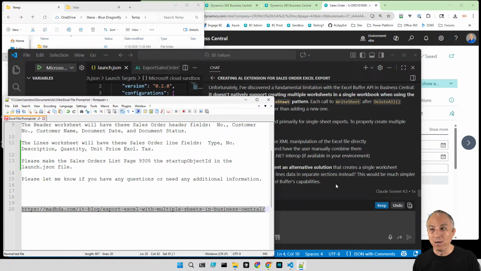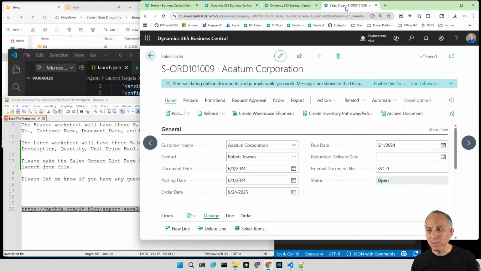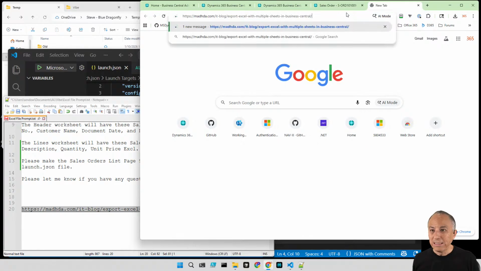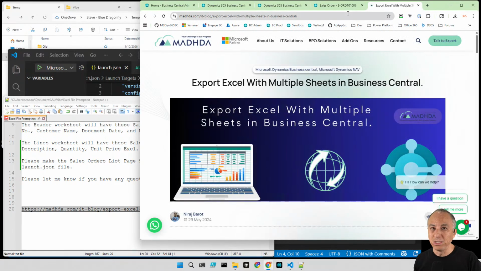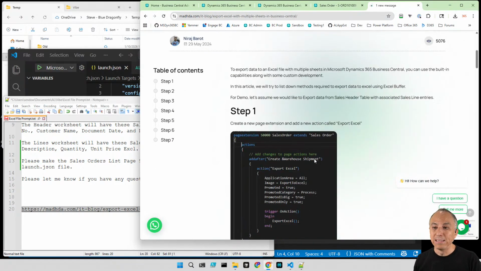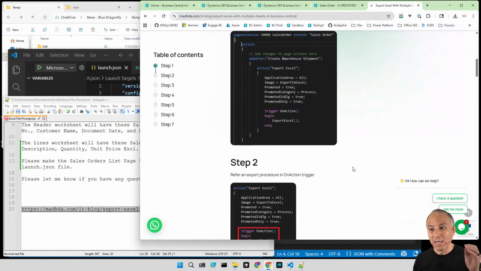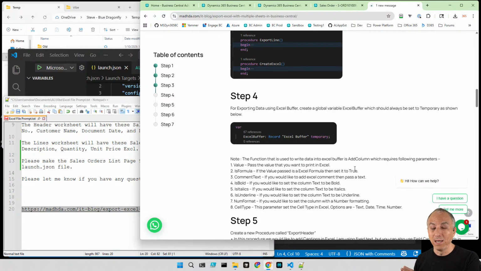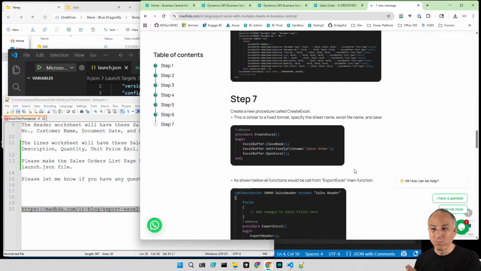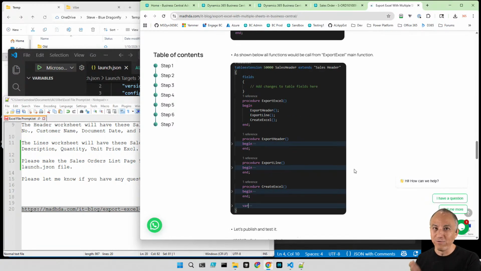I'm going to copy this blog post that talks about it. And unfortunately, it is not the greatest blog post because it uses screenshots for code and it also has a few mistakes. So it omits some things and there's a few lines missing. So it actually was challenging to use this blog post to get working code. But this is literally the only blog post I was able to find on the topic, and I searched. So it talks about this, and you notice the screenshots, very, very challenging.